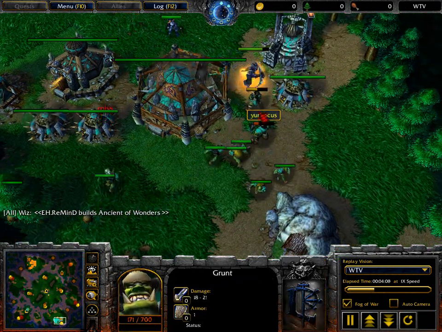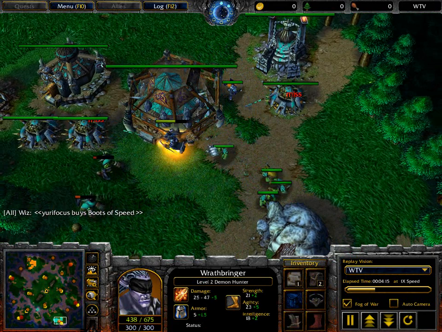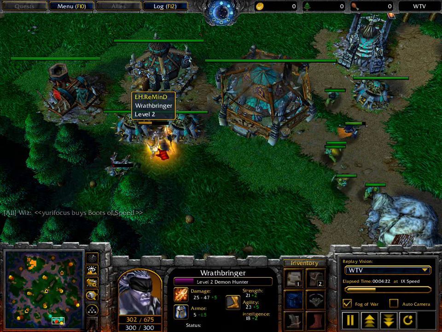The Grunt is holding in position. Very nice there. However, this Archer looks to focus down this Grunt as well. Things are not looking good, as the Demon Hunter is now able to run around inside. Will the Grunts be able to come in? Remind is going to get in one Grunt kill and perhaps another Grunt kill as well.